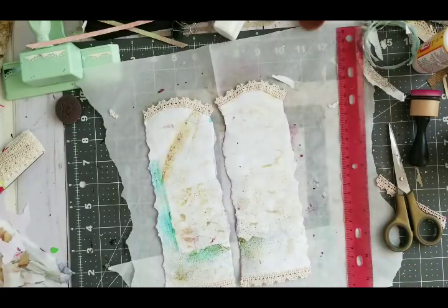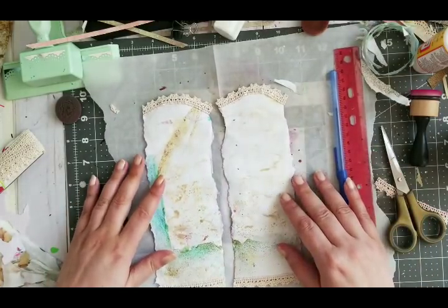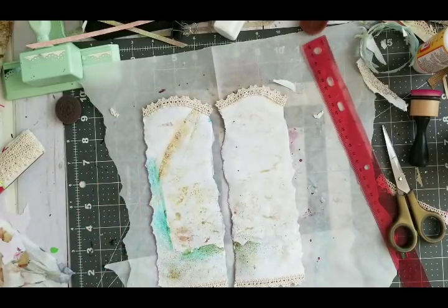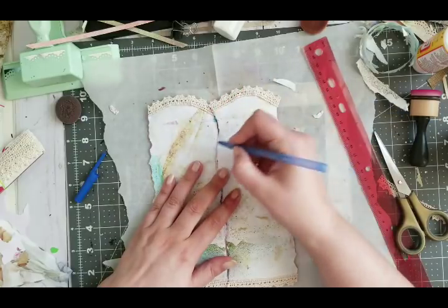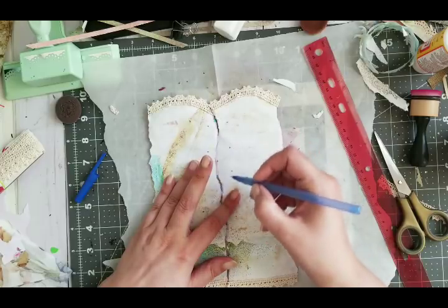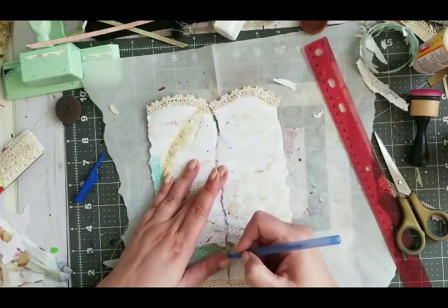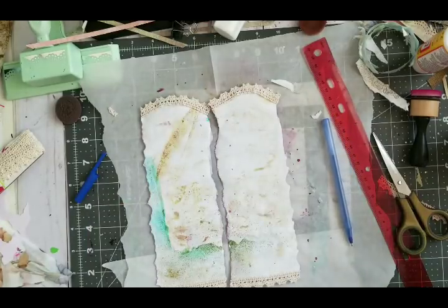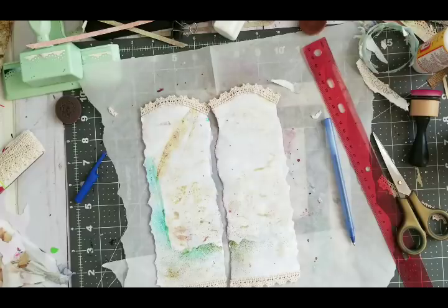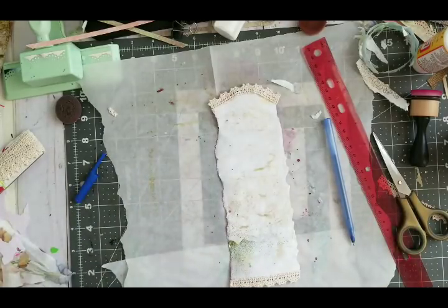Would that look good? Anybody? I hope so. If it doesn't look good, then oh well. So, I'm going to align this how it's supposed to be so I can easier mark the holes on that side as well. I will have to punch them with my punch. Okay. I don't know if it's too many or not enough or whatever it is, but I'm just going to punch them out. Wondering if I should... I will go ahead and punch them with a little punch first and then see. I can always go bigger if needed. And I cannot go smaller, right? So let me see what I can do.